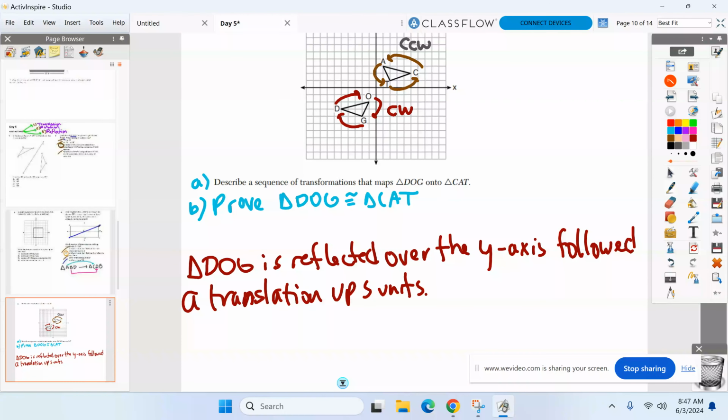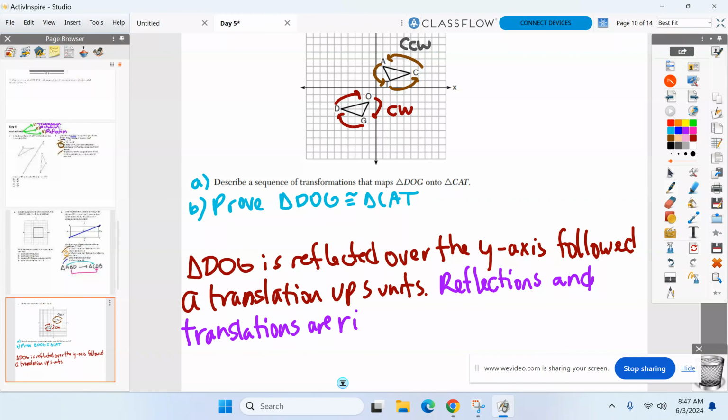Part B is just going to be a continuation of what we just wrote. Why are they congruent? And this is certain wording that we're looking for. I'll start you. Maybe some of you guys can finish. Reflections and translations. I'm just repeating what I did here. Reflections and translations. Anybody want to finish this? Are, there we go. Just like riding a bike. Rigid motions, which preserve two things. What do they preserve?